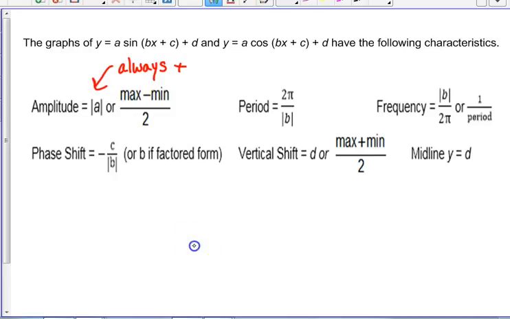What does it mean when you put a negative out in front? So if I had a parabola that was x squared and I put a negative out front, or even a negative 2x squared, it means it's flipped over the x-axis, yes? So the negative does something totally separate from the amplitude. It doesn't stretch it. The negative reflects it. All right?